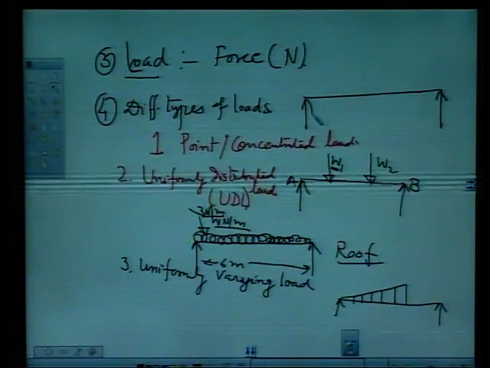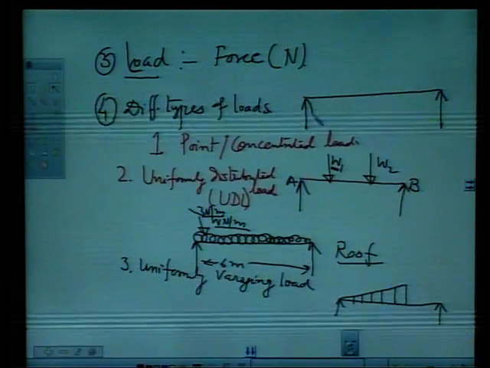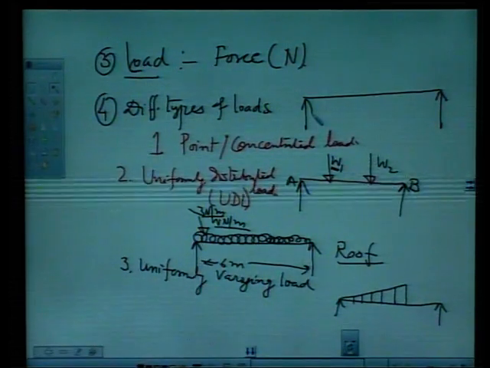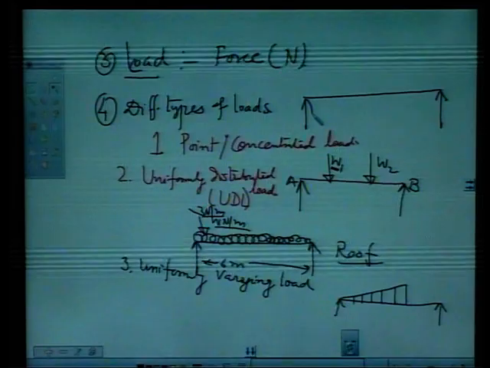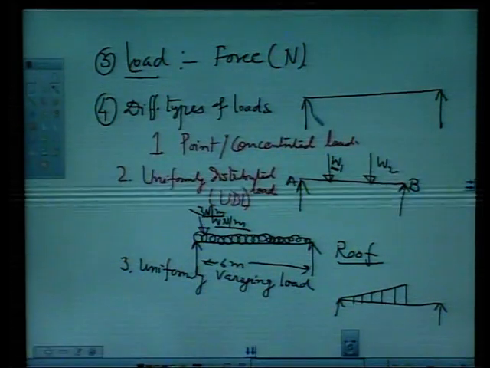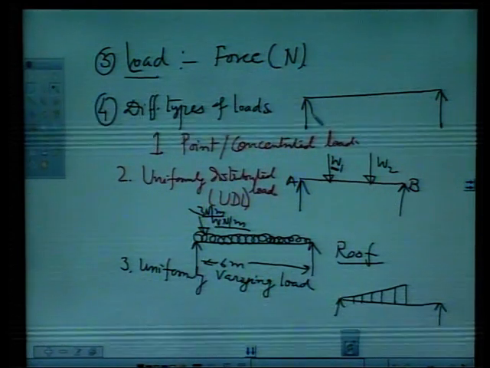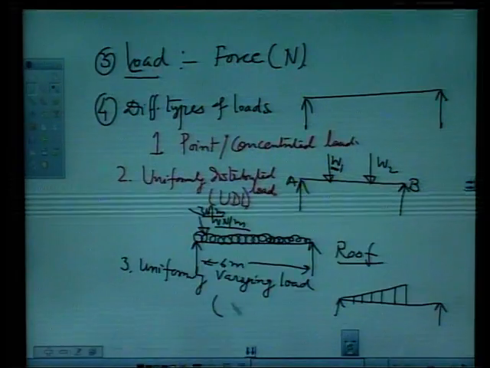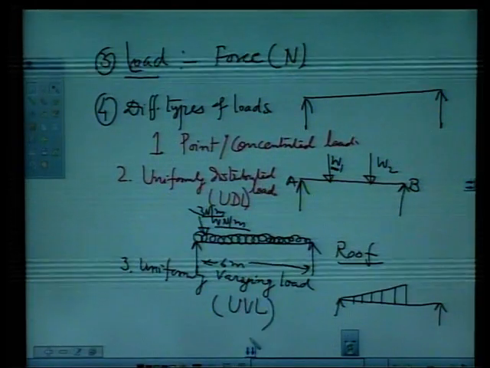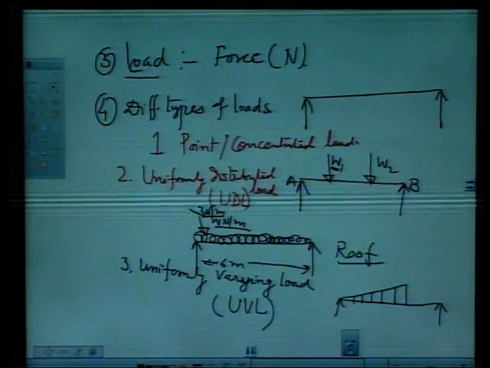In actual practice, wherever the beam is fitted, there will not be only one type of load, like a point load, or a concentrated load, or a UDL, or a UVL, uniformly varying load. No, it is a combination. It may be a single load or it may be a combination of all loads.